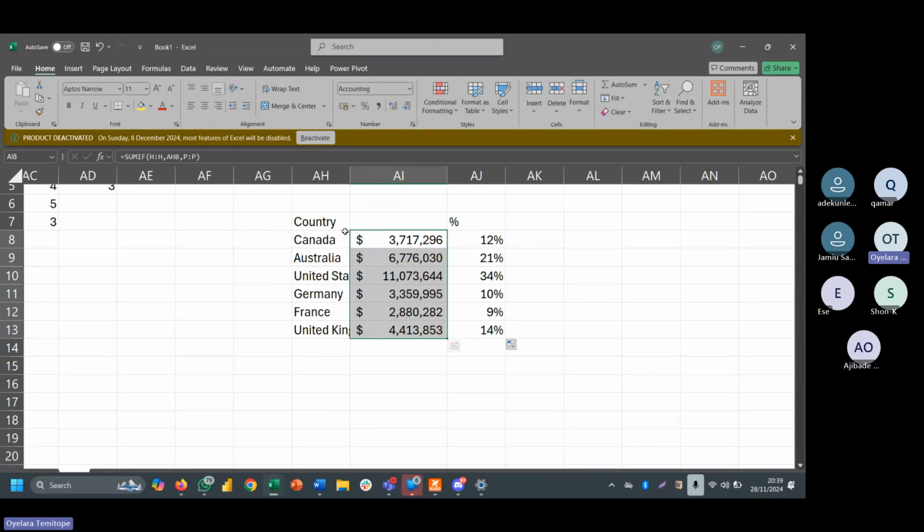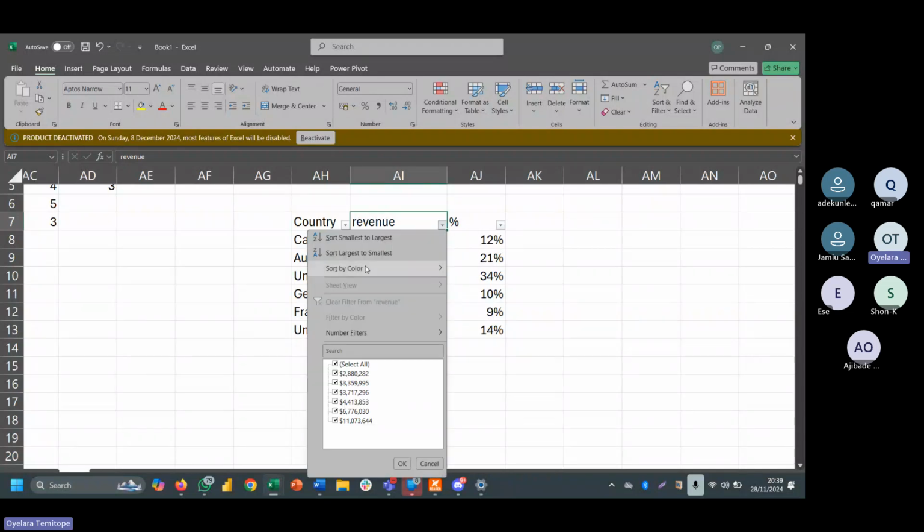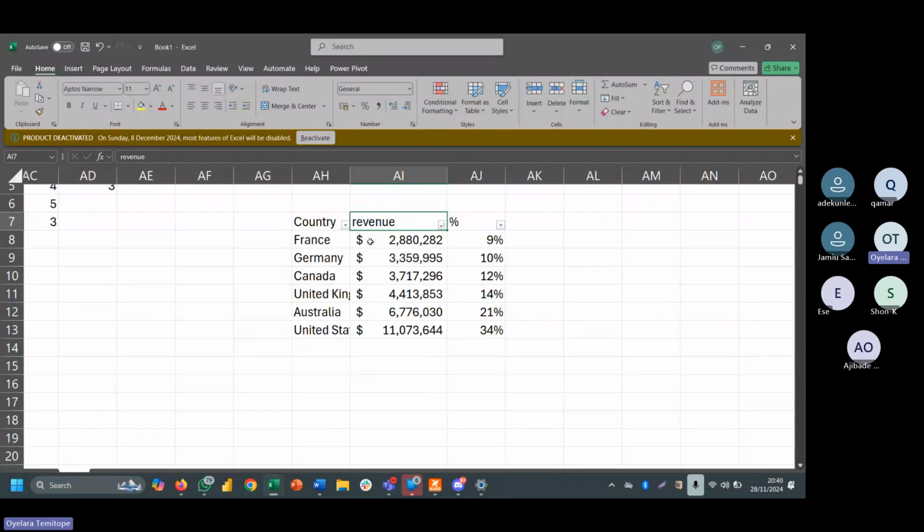They can ask you, who is our worst performing customer? How do you know the worst performing customer? It is until you do your sales distribution across your customers. Then you come and do maybe something like, let me put revenue here. Then you can now do your sort and filter. I'm sure we all know that one. Control Shift. Then you can do smallest to highest. If they want to see the two, you can say now these are the two lowest.